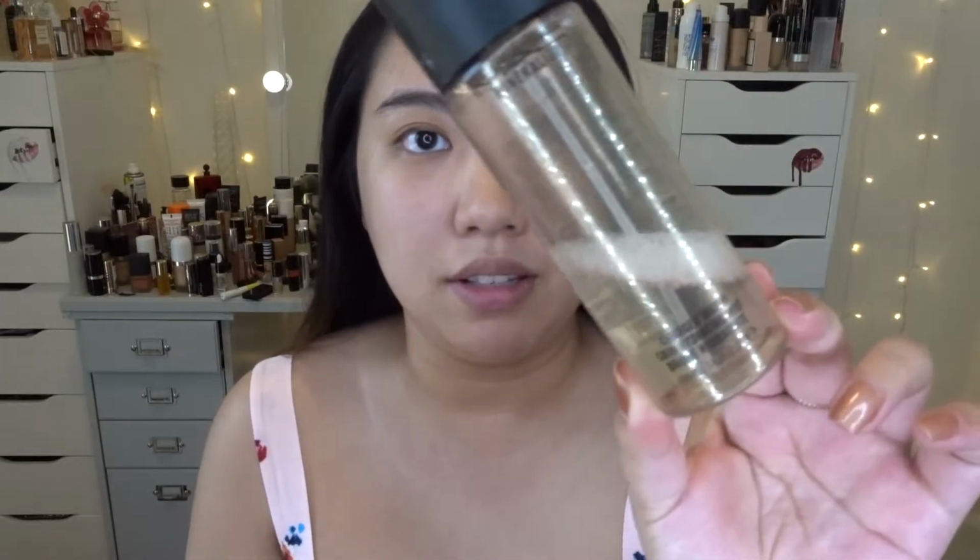So first, let me prep my skin. The first step, I am going to use the MAC Mineralized Charged Water. So this is a skin hydration mist. As you can see, I'm almost out of it. But to be completely honest, I don't think I will be repurchasing this one once I'm out because I just don't like the scent of this one. I felt like it's a little bit too strong for my liking.